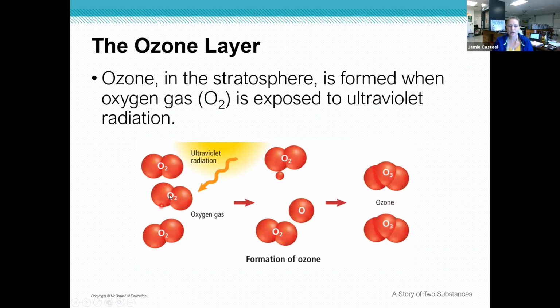So here, one of these splits. One oxygen goes to this molecule. One oxygen goes to this molecule. So it goes from O2 to being 3 oxygens, so it's O3. So that is the formation of ozone. It's very interesting. If you think about it, this UV radiation comes in, gives its energy to this oxygen molecule, and it splits it. When it splits it, we get an O3 molecule. So if you look, this is the conservation of mass all being shown.